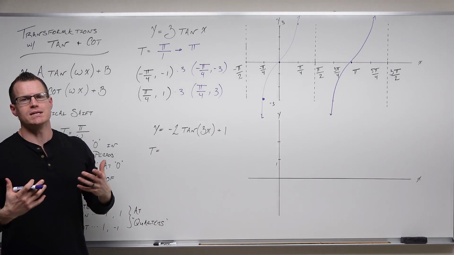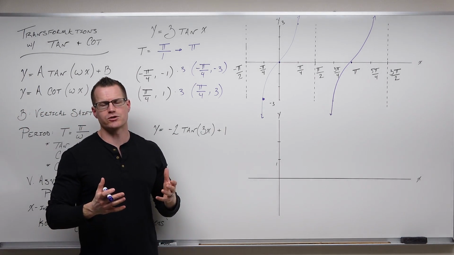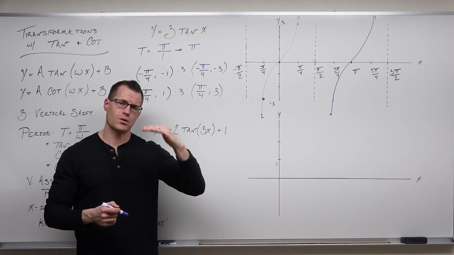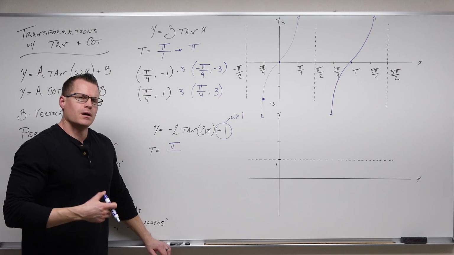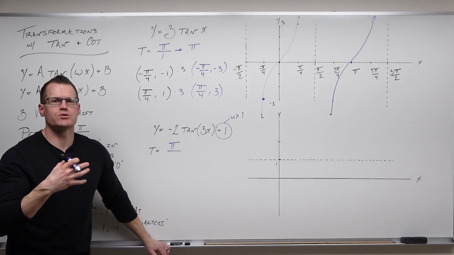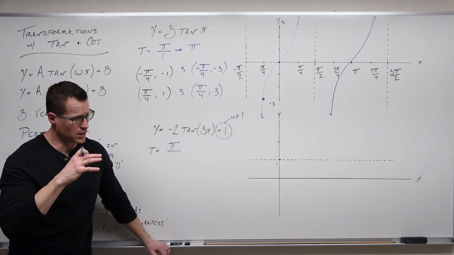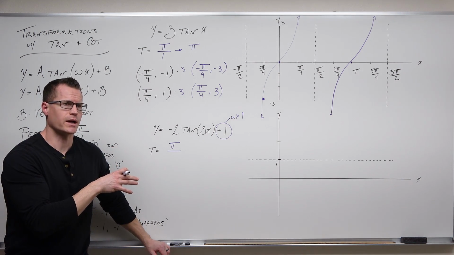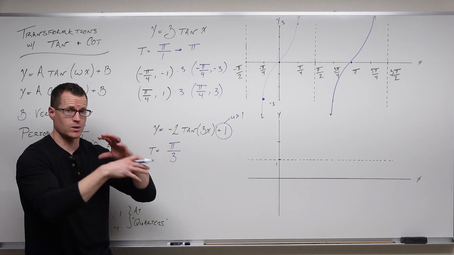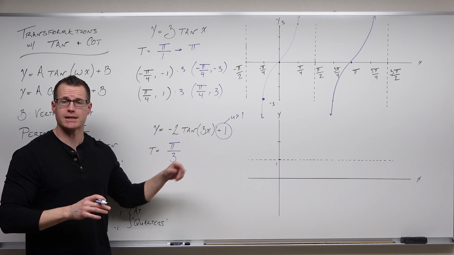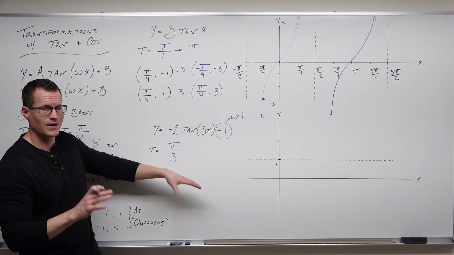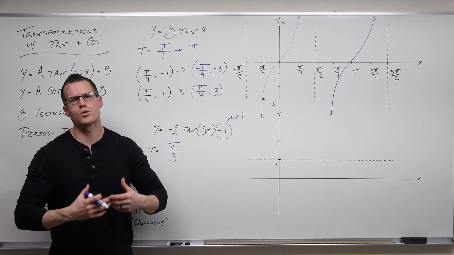So the first thing that we deal with pretty much in any sort of transformations is a vertical shift. Since that says plus 1, this is a vertical shift up 1. We're going to do that. The other thing that we're going to do is take a look at our period. Tangent and cotangent are the only 2 trig functions that have a period of just pi and not 2 pi. And so we're going to take whatever the period is, pi, and divide it by whatever that number is, and that's 3. So what this does is it says, take your period and make it smaller. That squishes your graph. That's called a horizontal compression.